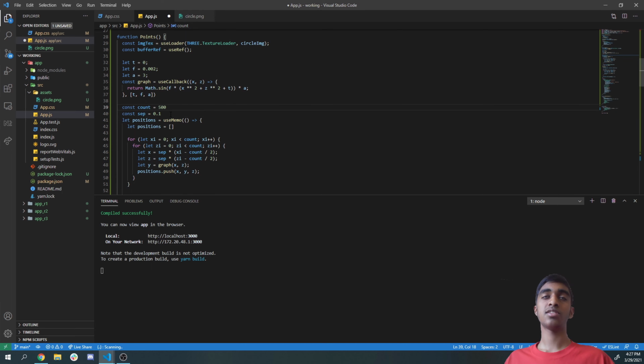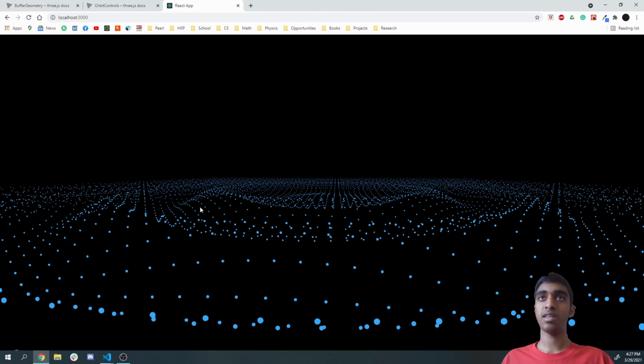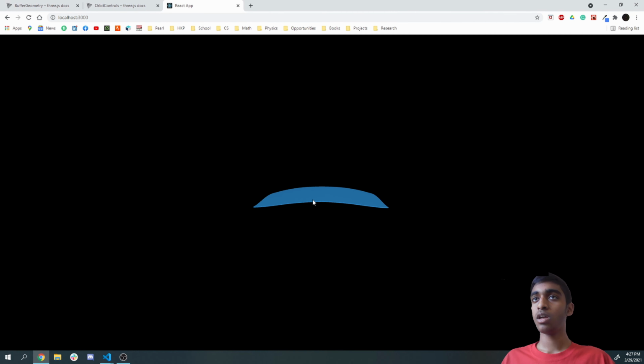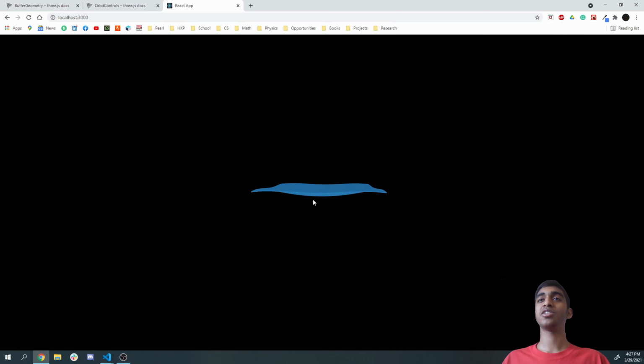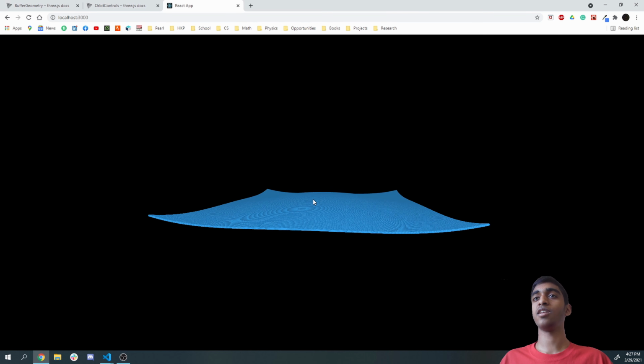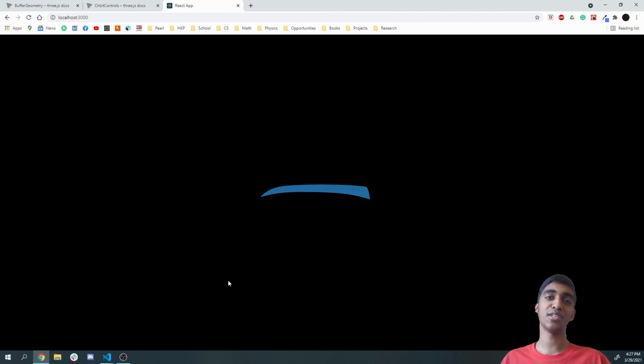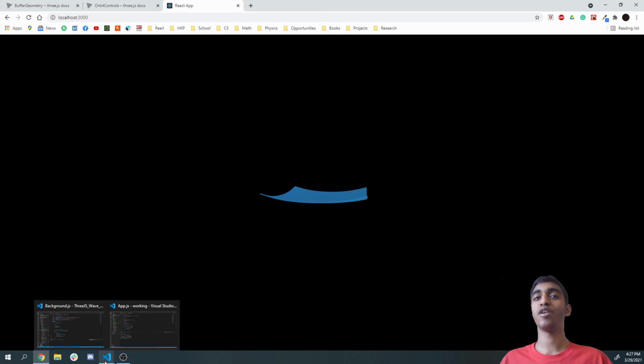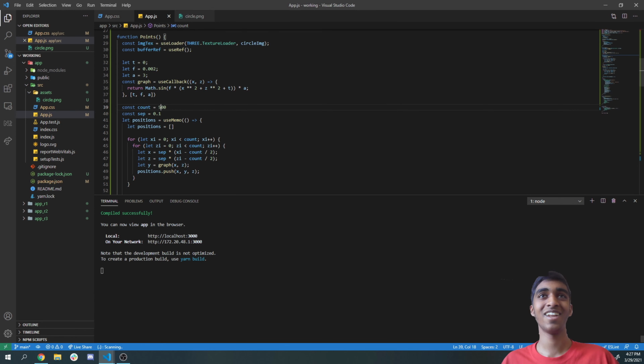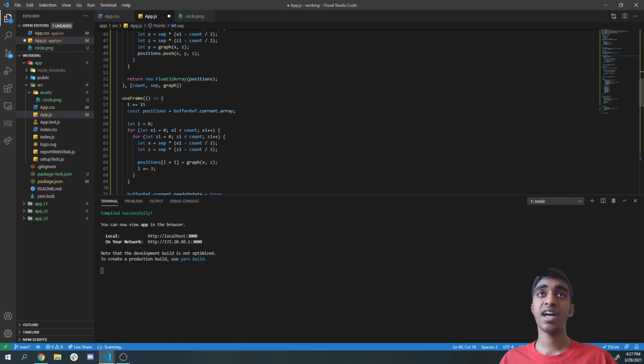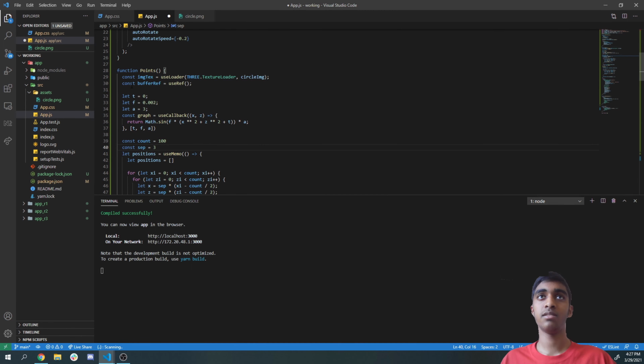So if I just change the separation and count, bump the separation down and just make the count super high, refresh, we can see that it almost looks like a mesh animating. Obviously you could triangulate a mesh and actually do the work, but this is a cheap way to do it. That's not very performant, but we're gonna ignore that. Another thing that you can do is actually animate variables other than t.